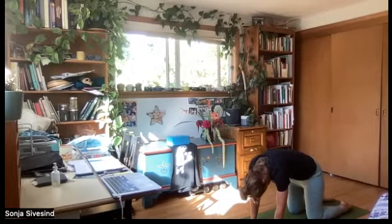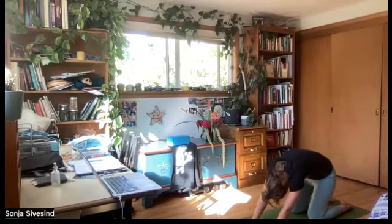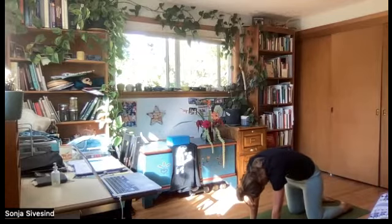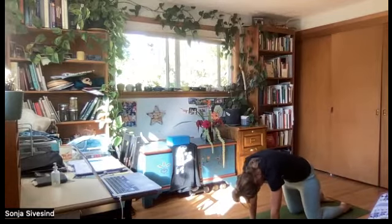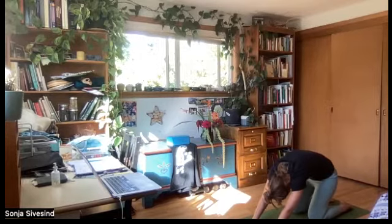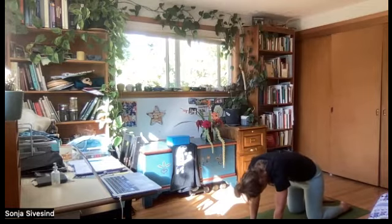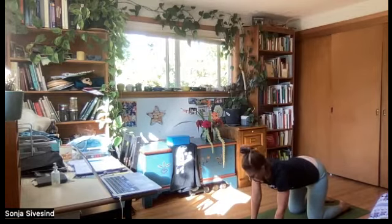So really rounding the spine. And here, feel free to move a little bit back and forward, so that you can just feel the best stretch again for your mid back, for your low back. Folks feel very different things in this pose, depending on where you're tight. And then just going kind of at your own organic pace, cow, cat.